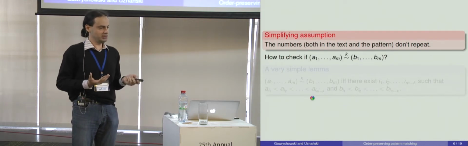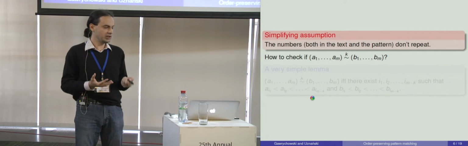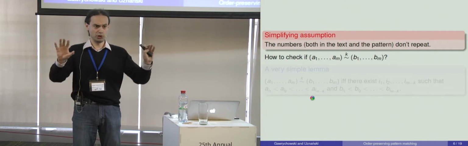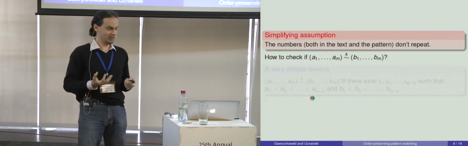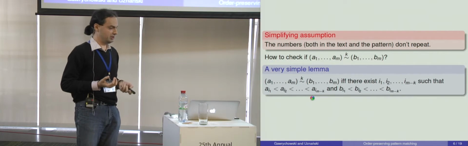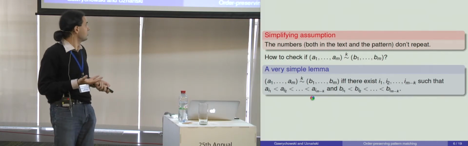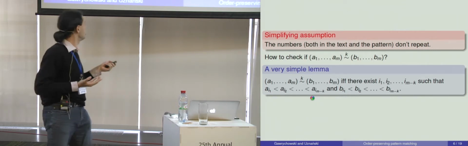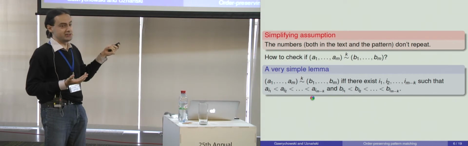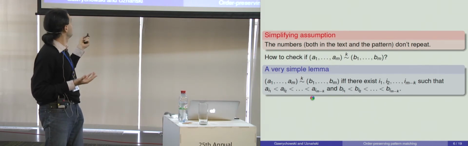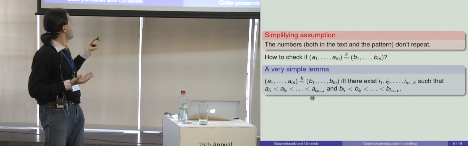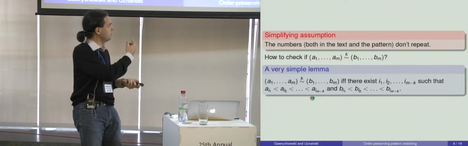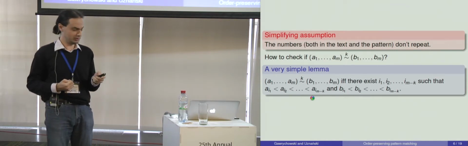So the first step should be that we need some way of checking whether two things are order isomorphic with k mismatches. Even without talking about pattern matching, you just want to check whether two things match each other. So the question is whether you can do so. When you think about it, it's not difficult, but maybe not completely trivial. You can see that two sequences are isomorphic with k mismatches when you can choose m minus k indices such that the corresponding numbers in the first sequence are increasing, and also the corresponding numbers in the second sequence are increasing. So when you think about the definition, you get the lemma in a straightforward manner.